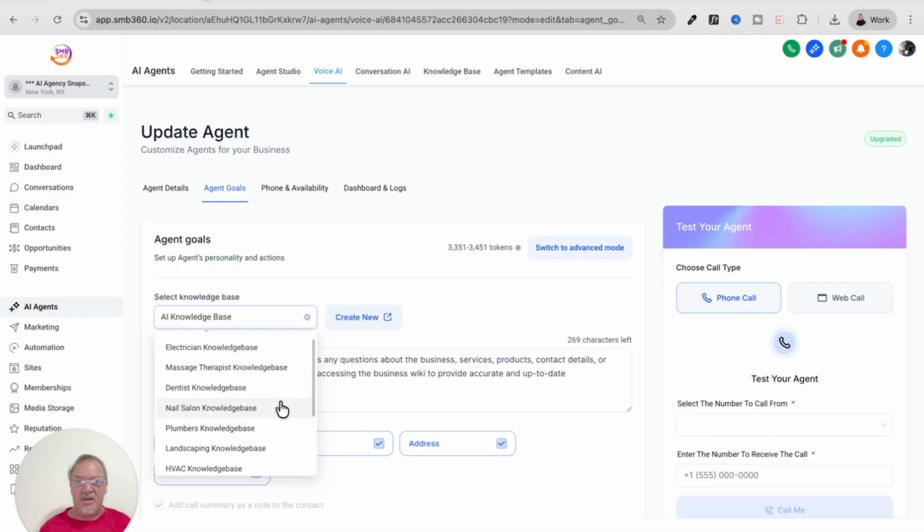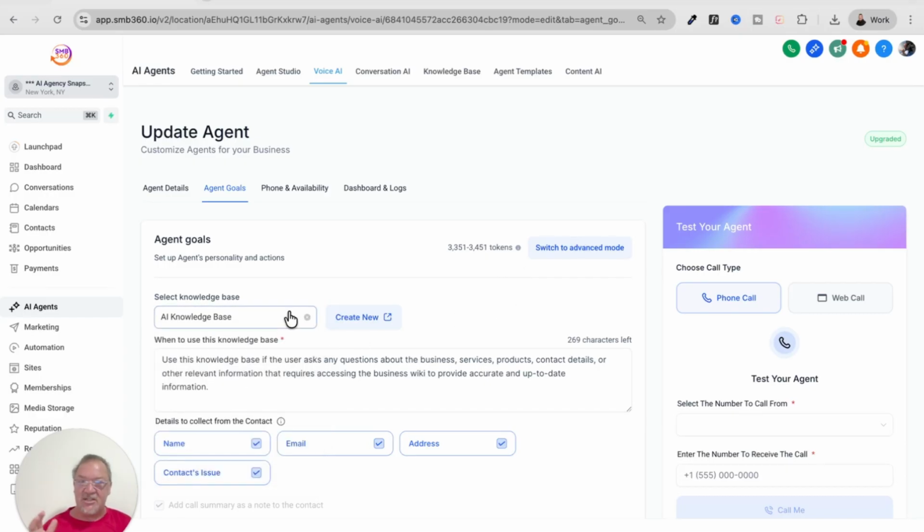And this is going to be really relevant when it comes to your client, not necessarily you, because you're probably going to want to keep the AI knowledge base. Or if you're specifically just going to be doing reputation management, then you might want to put in a reputation management knowledge base in here. But this right here is going to program the AI and make it fully equipped to answer any questions that you have regarding AI services.